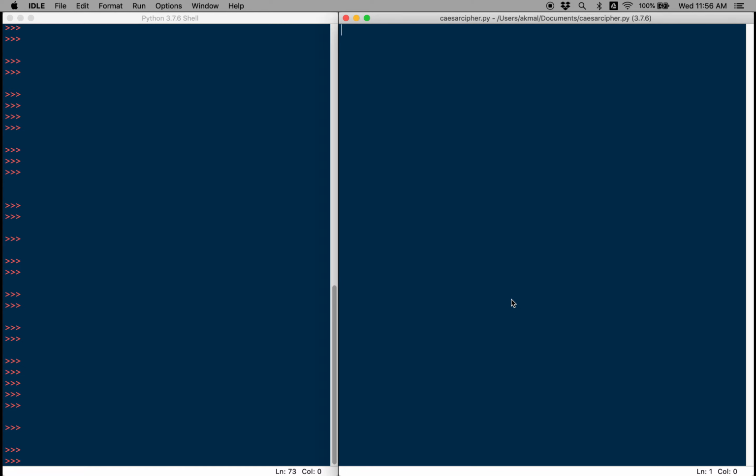Okay, so firstly, we want to encode a message. We have to have the message that we want to encode, and I'm going to store that inside a variable called plain text. Our message is going to be the quick brown fox jumps over the lazy dog. I chose this sentence because I think it uses every single letter of the alphabet, so it's a good way to ensure that every letter is encrypted and there are no bugs.